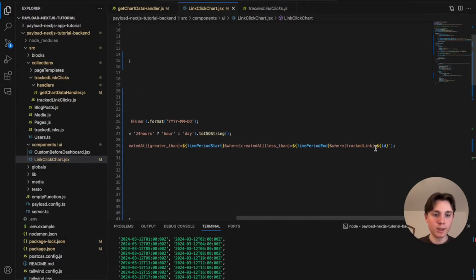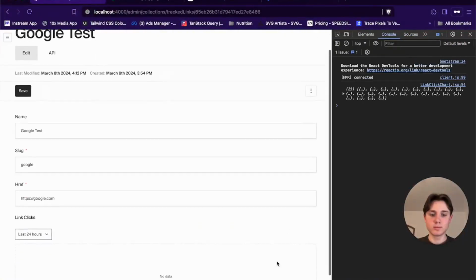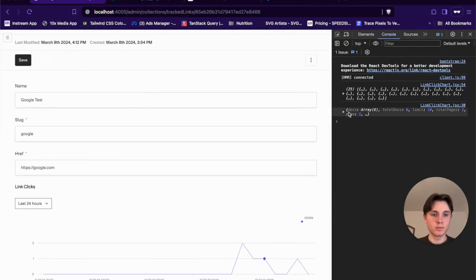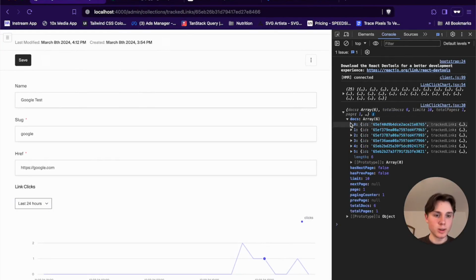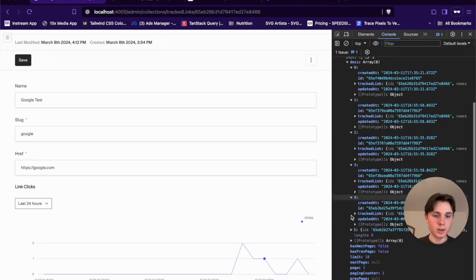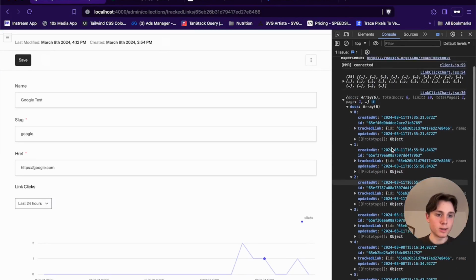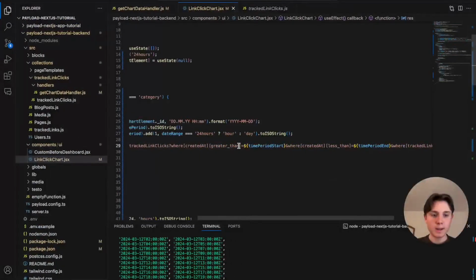So let's check what the issue in our query here is. One thing that I immediately noticed is that autocomplete, Copilot, didn't do a great job, because we have to say it needs to equal track link equals. So that seems to fix our ID issue, because now we get back a lot fewer elements and they all seem to have the correct ID indeed. So that one is fixed. Still the dates are remaining.